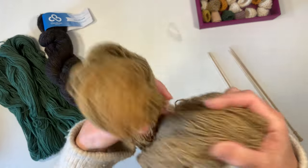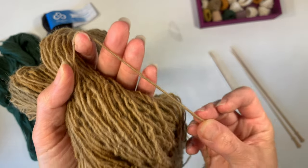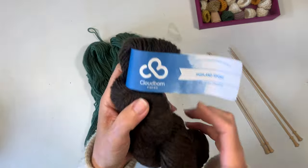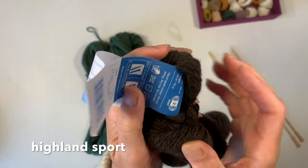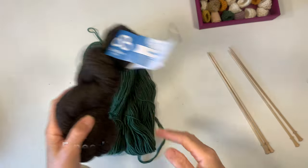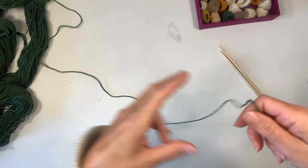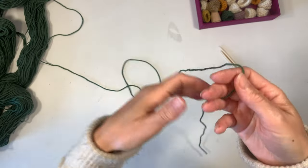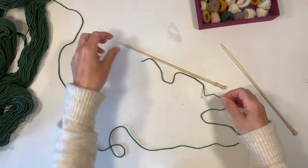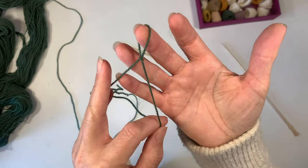I have a couple of different yarns here to share with you. The first one is about sock weight and it's by Wild in the Woods. The next two yarns are by Cloudborn — they are a sport weight, a little bit heavier than the sock weight, and for those you're going to need a size 5 needle. I'm actually going to start off using a size 7 needle, then come back to the size 5, so you'll see a variety of sizes from using different weights and needle sizes.